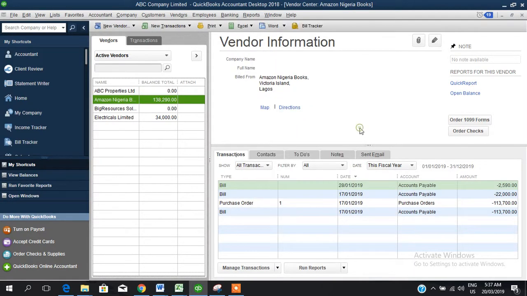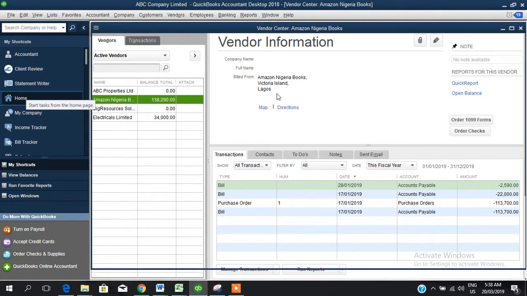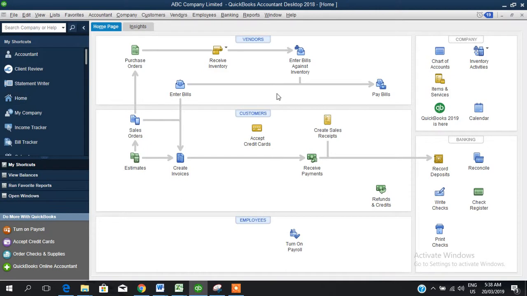So these are some of the things you need to understand. So desktop version of QuickBooks is quite robust and it's adaptable to different lines of business, whether you're a service-based business, product-based business, an NGO, whatever line of business that you are, you can explore the desktop version and it's offline. So that's the good thing about this particular software.